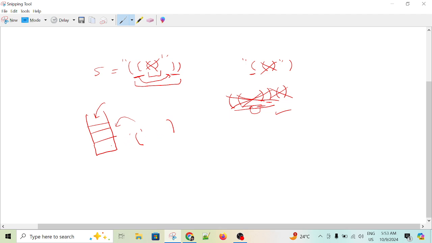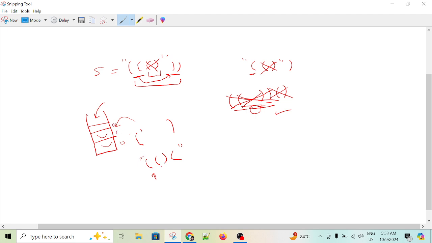So similarly, let me give you an example with something like this. Whenever you hit an opening parenthesis, we will put it here, with 0 indexing, 1, 2.